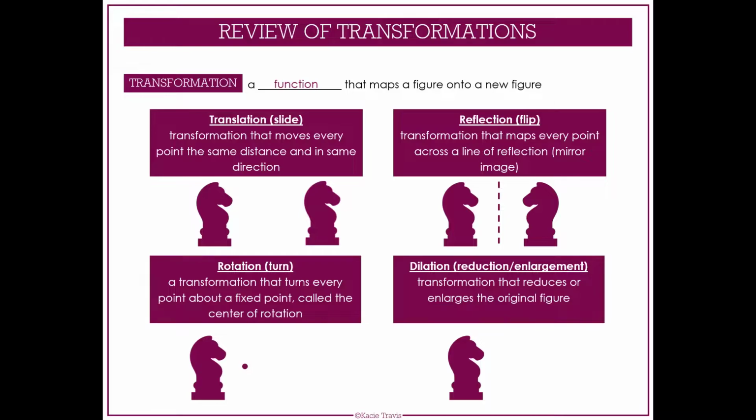Now there are a couple of rotations that we could talk about, but for the sake of time, we are dealing with rotations around the origin of our coordinate plane. So a rotation is a turn. Remember, these things are going to be turning around a certain point. This point is the origin. So imagine this was right where the x and y axes cross, and we are rotating the shape around it.